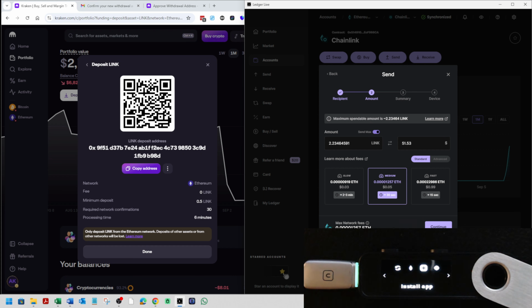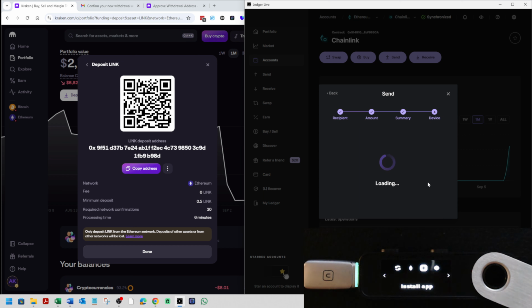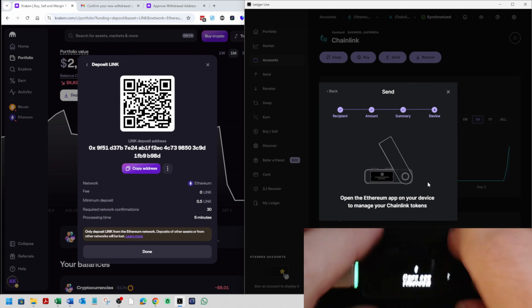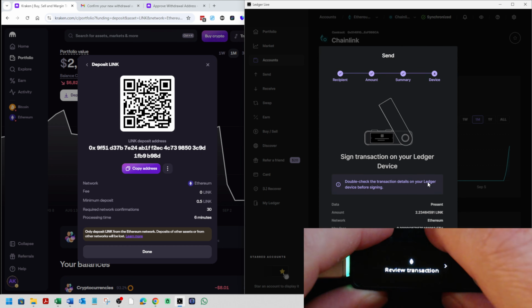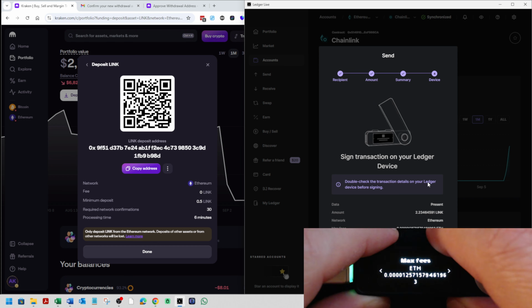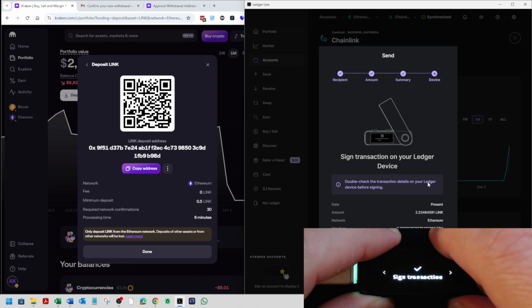And if you notice here at the bottom, it does require some network fees or gas fees using Ethereum. So you must have Ethereum. Ethereum is the last coin that you should send when you have tokens under it, Ethereum and Solana. So same concept. I'm going to click continue, continue. And now it's asking me to confirm. So I'm going to open the Ethereum app by pressing both buttons. It's asking me to review the transaction. So press right to this address. Yeah, the address looks good. Ethereum, and then sign. So to sign, I'm going to press both buttons.